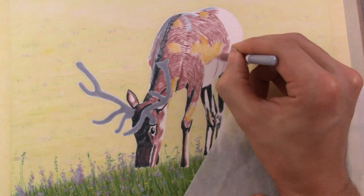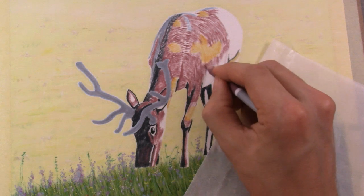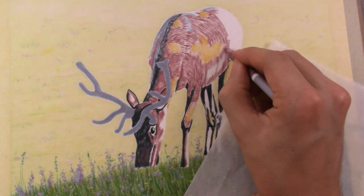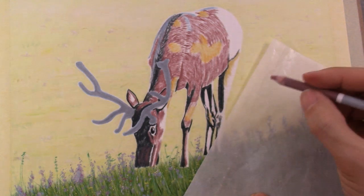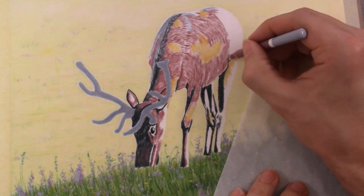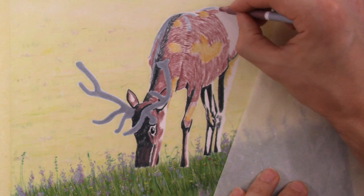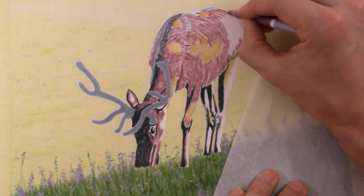This means it's going to take longer for you to fill in your drawing, but it's worth it, because doing this from the beginning speeds up the later processes. And it just creates more depth in your texture. Because believe it or not, no matter how many layers you put over top of that, those pencil strokes tend to still show through, especially if you reinforce them with more layering in the same direction, and also with blending in the same direction.